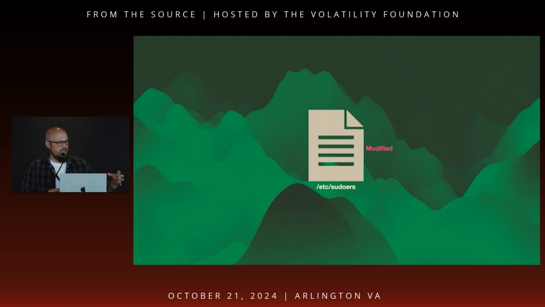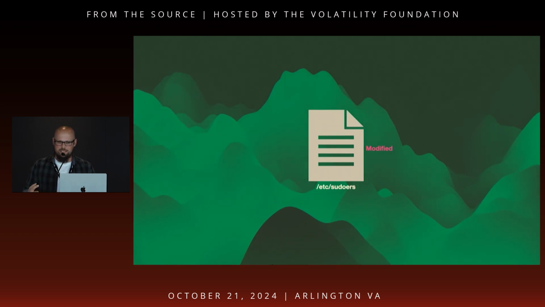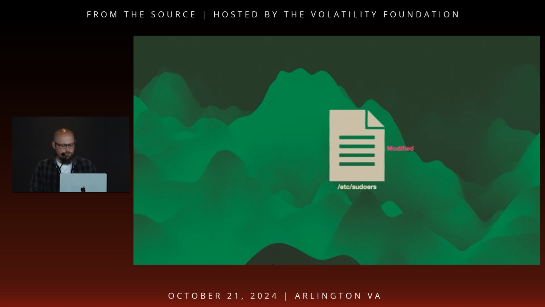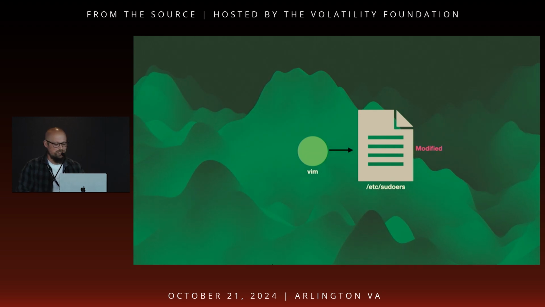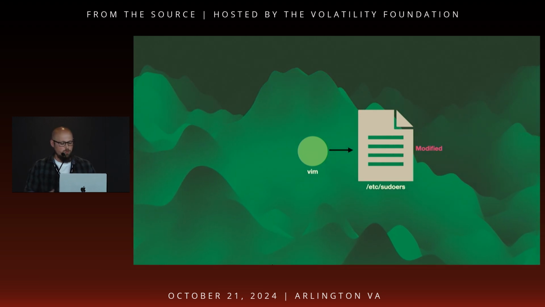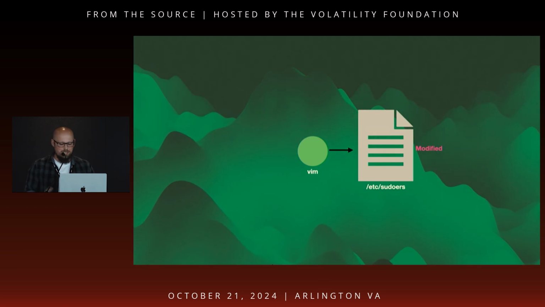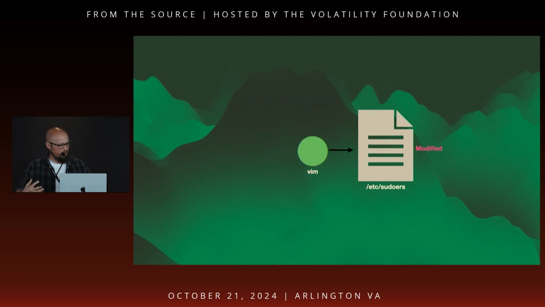But knowing that it's modified just by itself isn't super helpful. There's a lot of missing context into why the file was modified, and we can answer that with the process tree. Generally, not always, but usually those high-level answers are held in the process tree. So, for example, here you can see that Vim was responsible for modifying that sudoers file. Vim is a shell-based text editor. Many of us have probably used it before for manually modifying files. So we know whoever modified it manually interacted, opened the file in a text editor, and modified it, right? It wasn't done in some automated form, probably, and we've answered that all by just looking at the process that opened it.